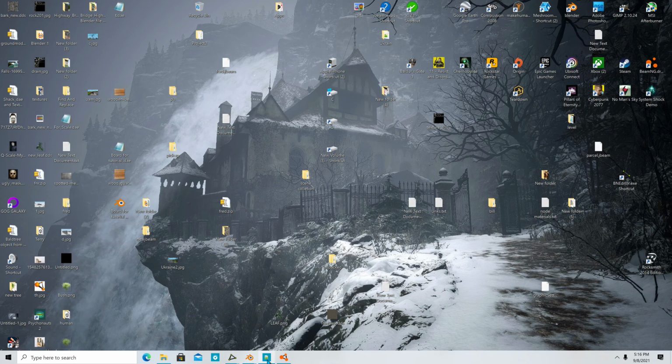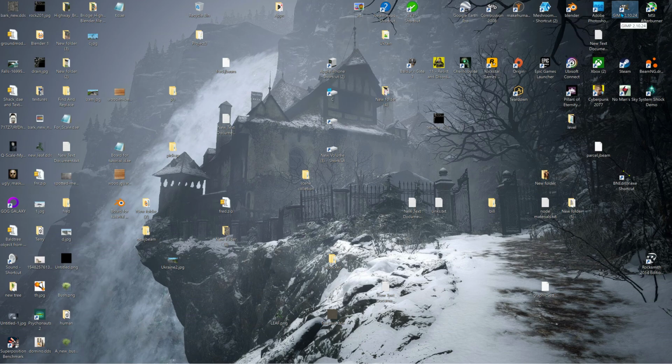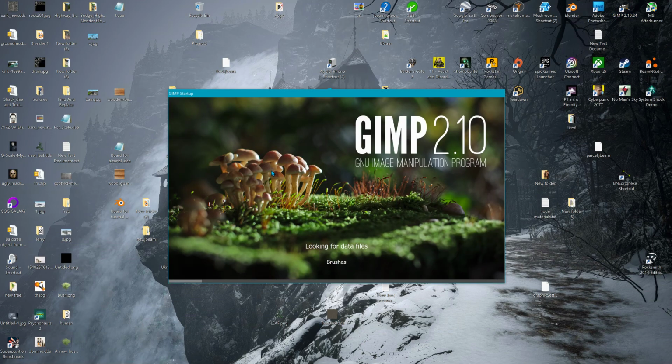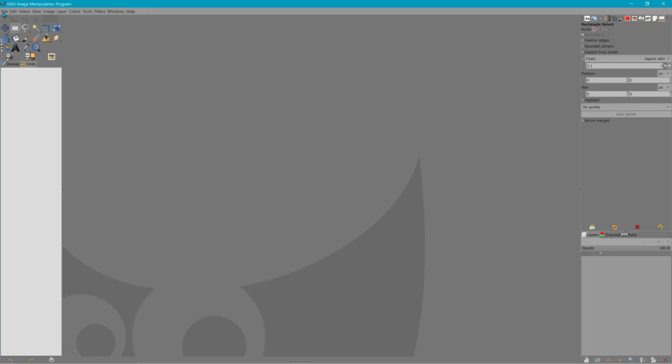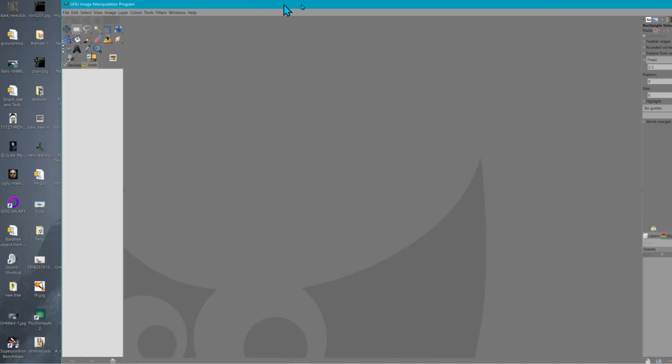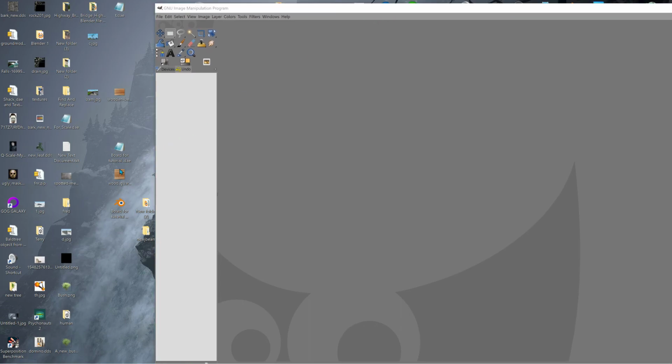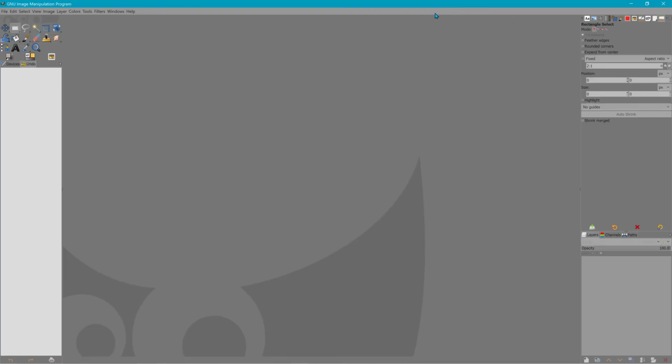I have to make that a file, a PNG file, which I guess I'll include the PNG file too if anybody wants to try this. I'd suggest getting GIMP. If you don't have GIMP, it is a great program. It's free.